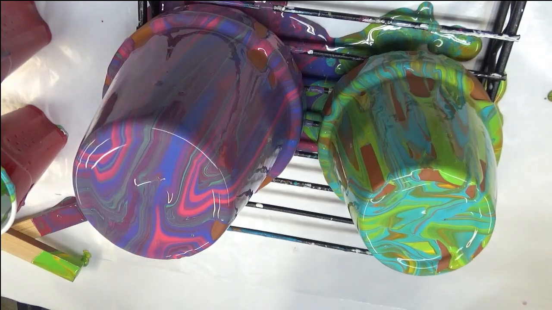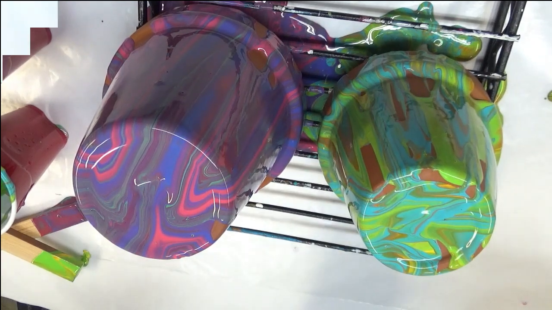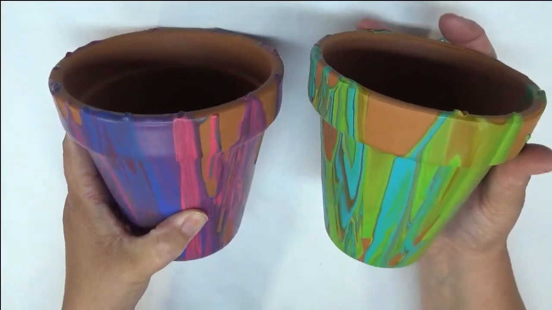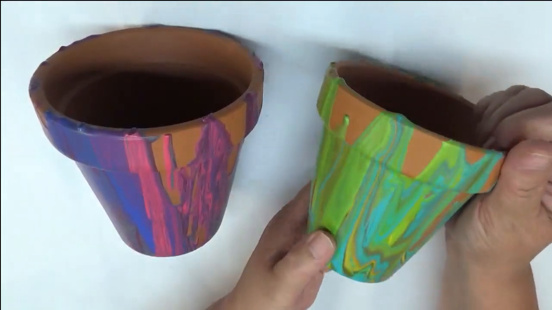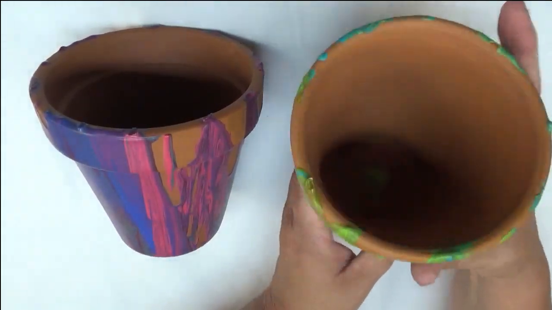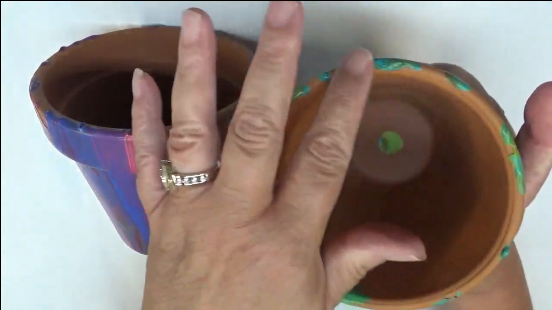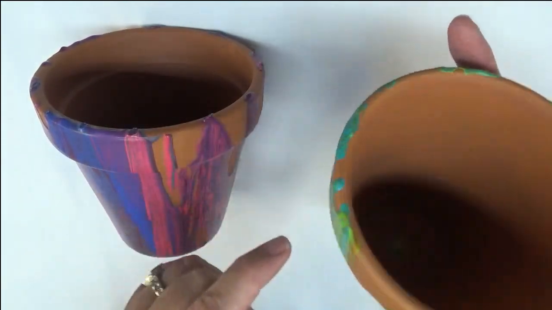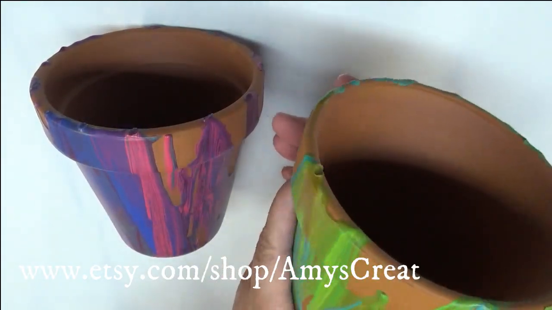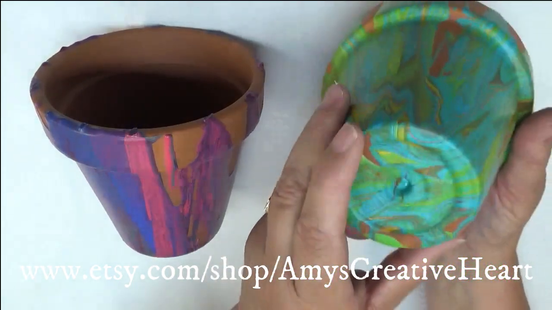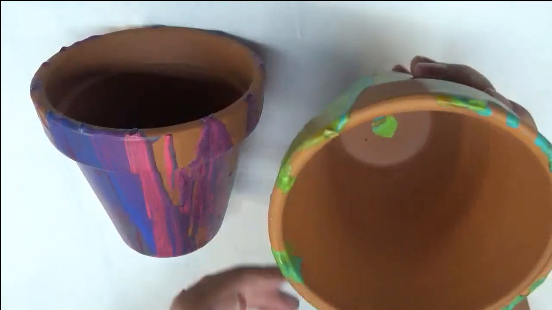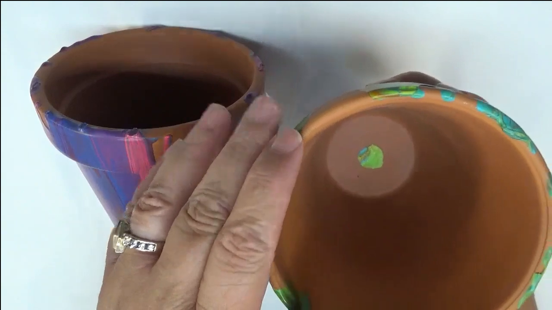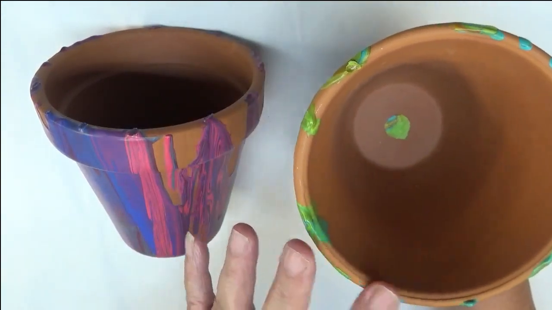Okay, so I gave my pots basically a little over 24 hours of drying time and just wanted to share with you the outcome. The only thing I'm not too sure about - and I might if I were to do this again maybe even place some tape around this or something - I'm not both thrilled about the way the top looks, because I did just keep them turned upside down because I do have paint on the bottom. I put tape across the hole, so that looks nice. This is okay, but I'm not sure that I would sell them in this manner.